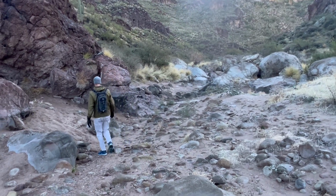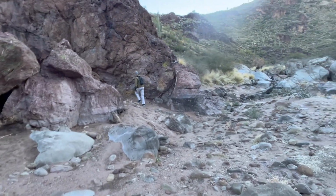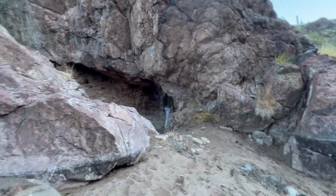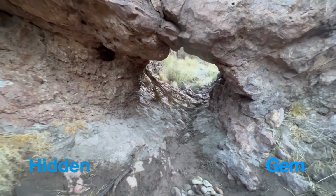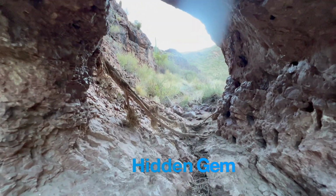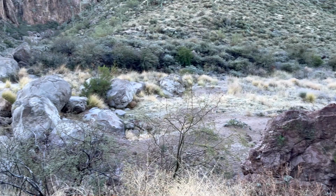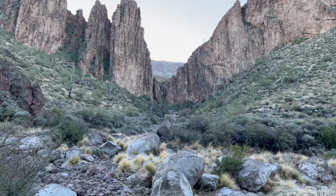As you're walking down the canyon, here on River Right, you don't see anything, but as you look around this corner where Ted's hiking, you actually come to an arch. It's kind of a cool little arch. Ted's just going through it. I'll walk through it too so you can see a little better. This is the back side of the arch, and this is where you turn out of the main canyon and head up the side canyon and side wash to this narrow section to my left. It's a good landmark to see where you turn.